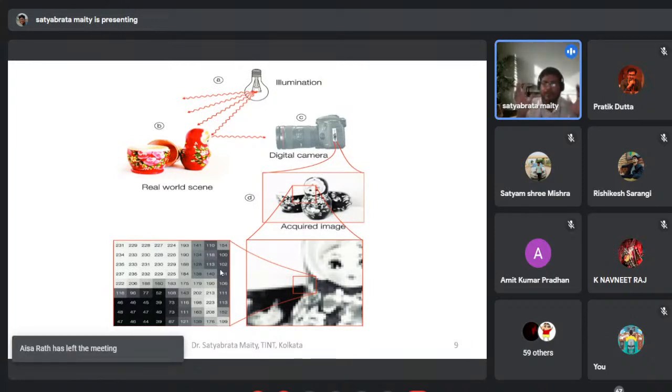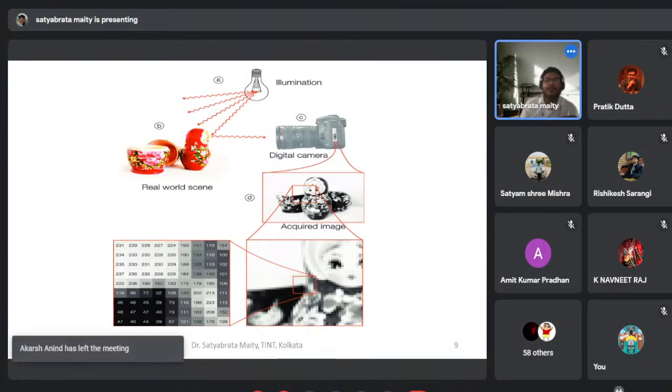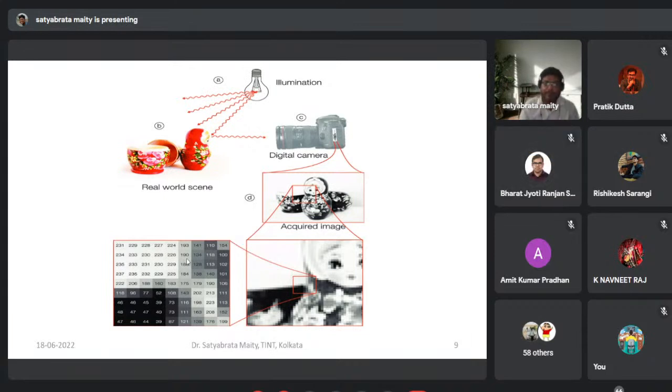Understood? Guys, is it good to go? Fine, everyone? So visual processing comes when we have the values in numerics. If there is no numerics, you can't process. Now, how the computer is converting that to numerics depends upon this, right? This is the phenomenon of that. So from the object to these numerical values, you can understand the fact, right? Is it fine? Okay, sir. Okay, fine.